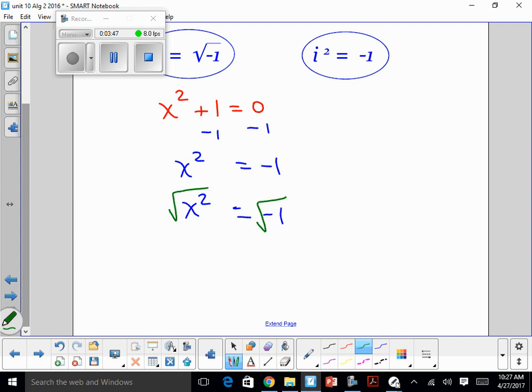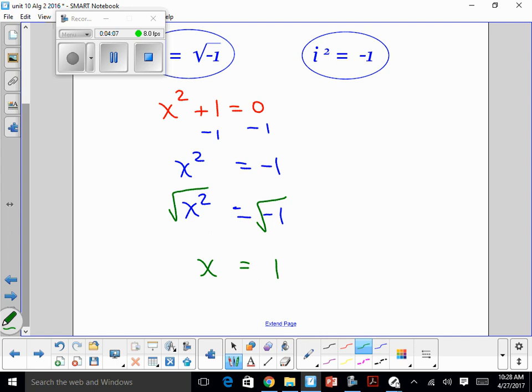This side, of course, you go x equals, and then over here, that's where they ran into trouble. What is the square root of negative 1? You would say 1, right? But the question is, what number times itself will give you the number in the house? Let's put in 1. See, 1 times 1 is a positive 1, so that doesn't do it.